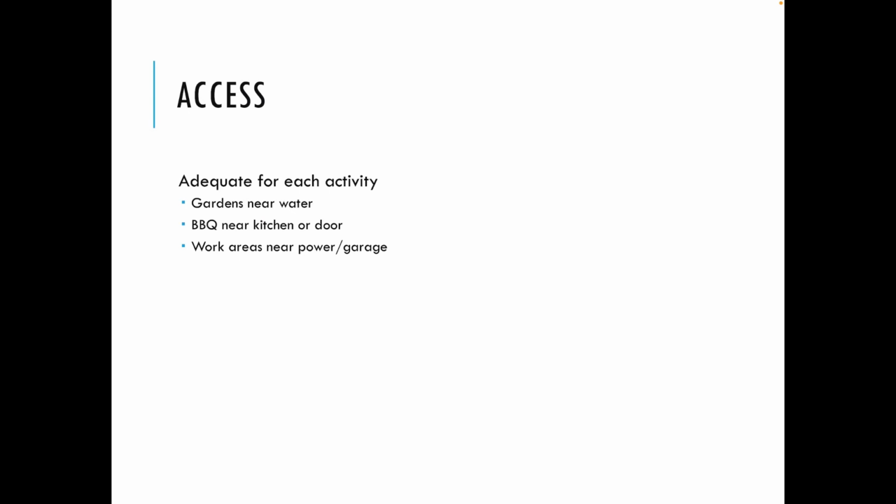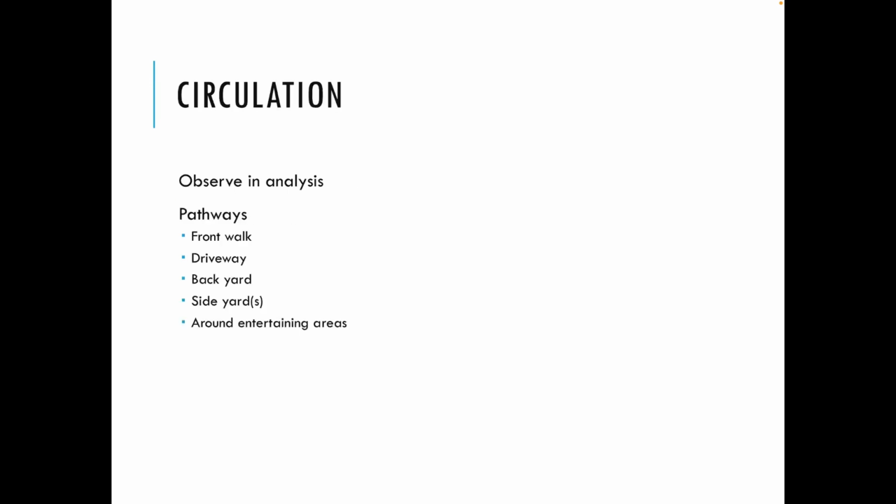We need gardens where they're going to have access to water. The last thing your clients are going to do is carry 5-gallon water buckets all the way across their yard to water the vegetables in the back. If you're going to put the vegetables in the back, how are they getting water back there? Do you have a power supply? Is there electricity nearby? Are you going to have to call an electrician to bring something in like that? Is there a gas line? So you have to think of all of these different things and make sure that each area of activity has enough support so that that activity can actually be conducted in that area.